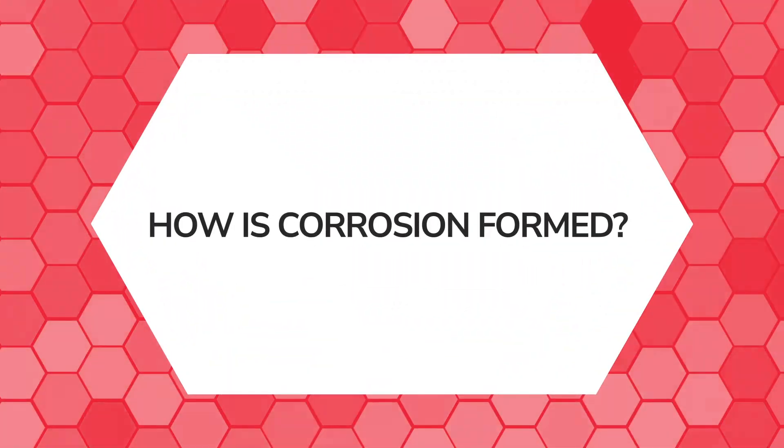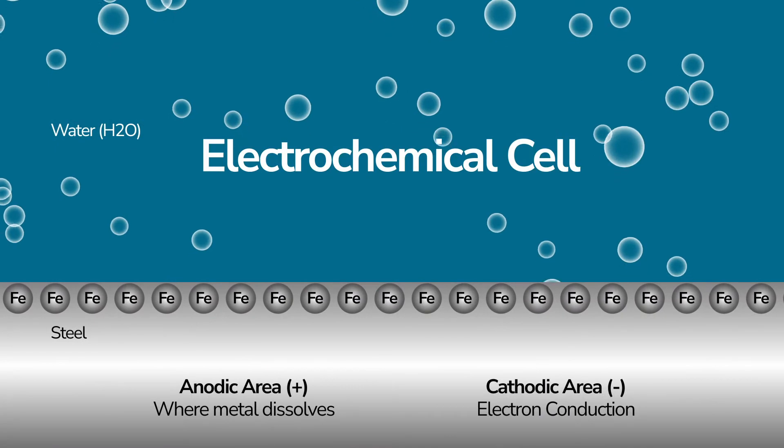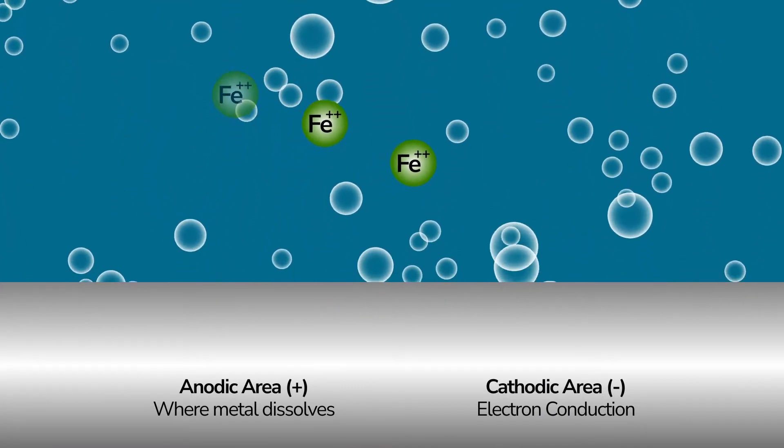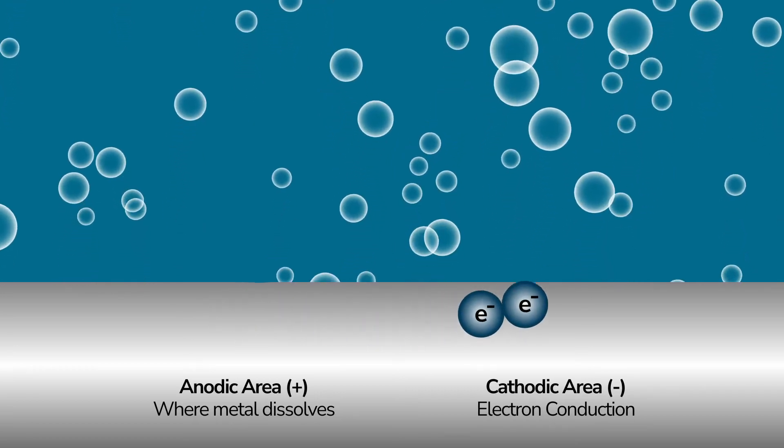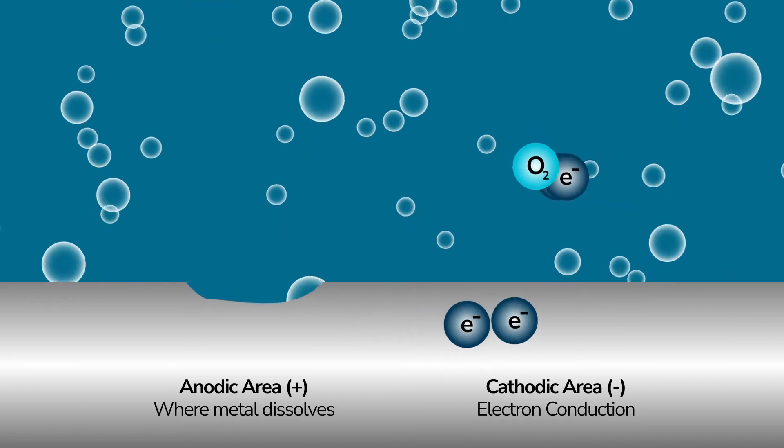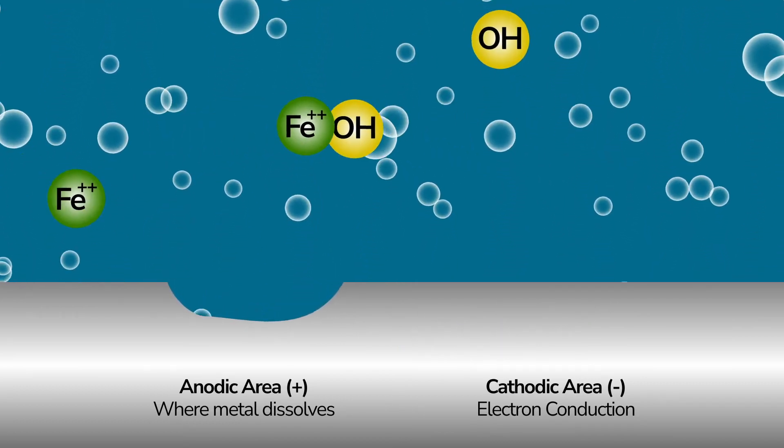How is corrosion formed? Corrosion begins in the electrochemical cell. While there are some rare forms of high-temperature corrosion, the majority of corrosion occurs when specific environmental, electrical, or chemical mechanisms cause the anode in the cell to corrode while the cathode does not.